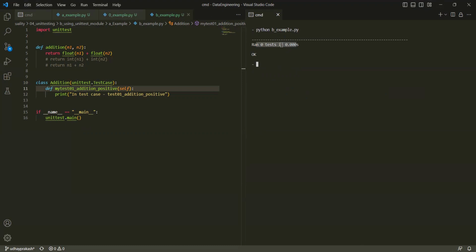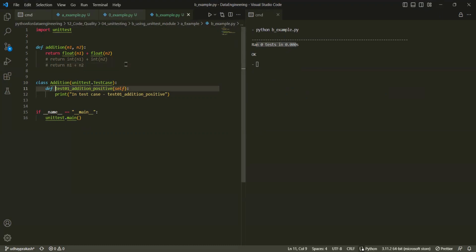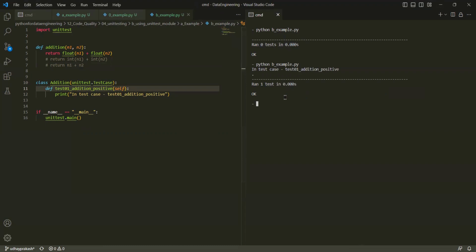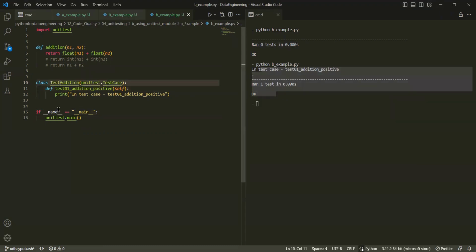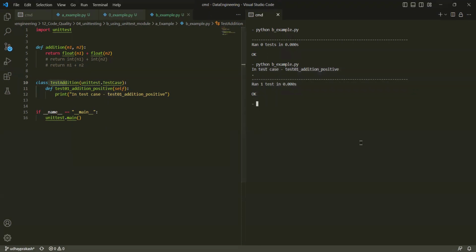Zero tests. Even if I remove the my right now, it is recognizing one. Now, did you understand? It is not mandatory for the class name, but for the method name it is mandatory to have test prepended. But as a best practice, they write test for the class also. Hope you understood.